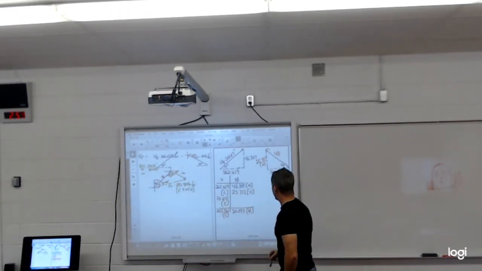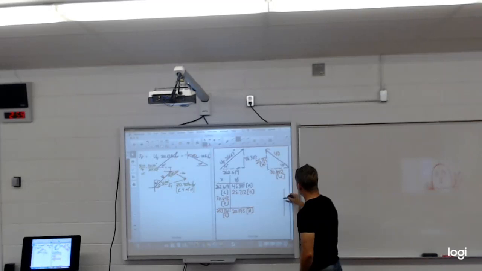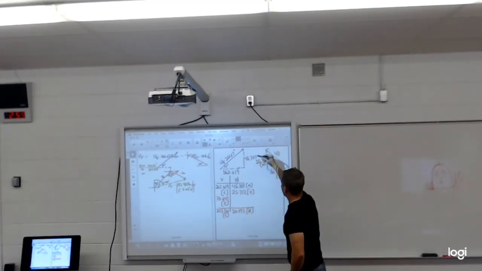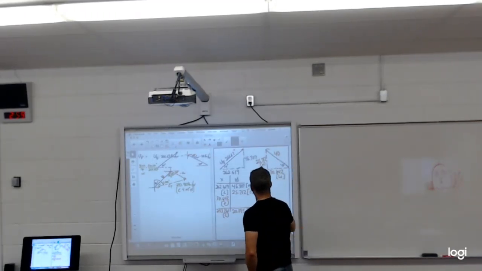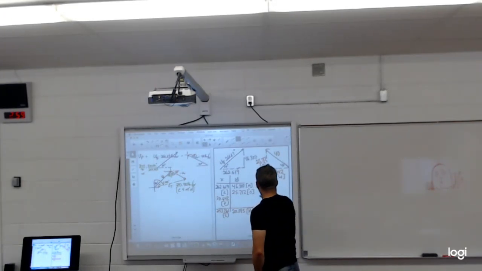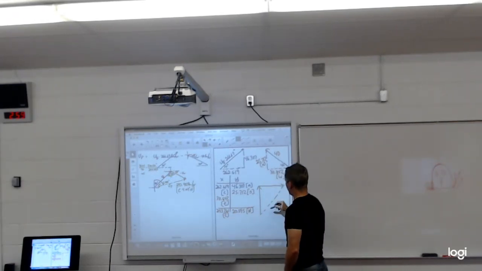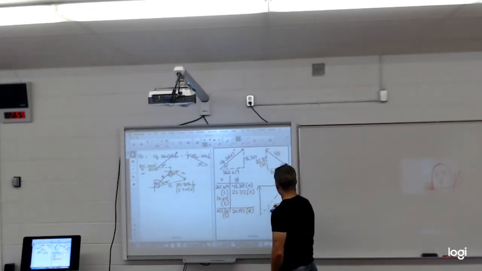Okay, so let's draw those vectors out. There's my north. Oh, I don't want to do it over on this side because I can't draw the east then. So I'm going to draw my north right here, my east right here, and that's going to give me my plane's velocity right here.